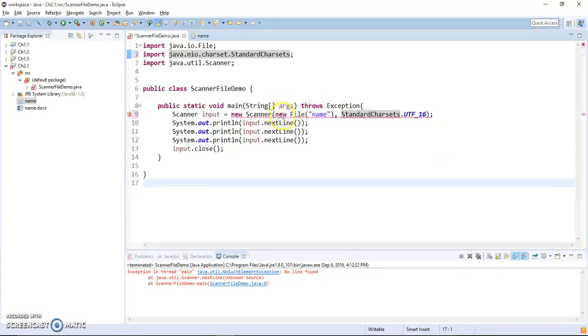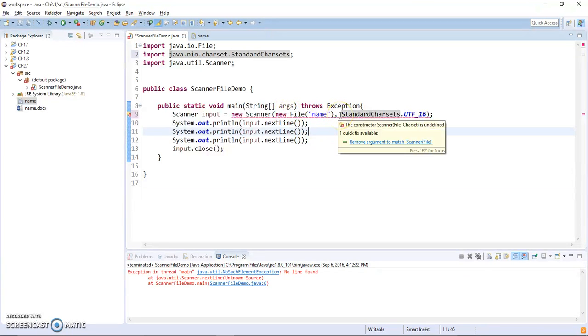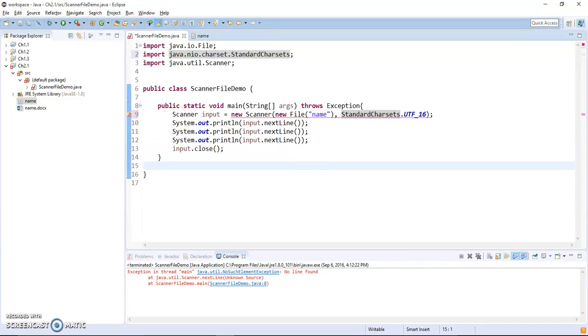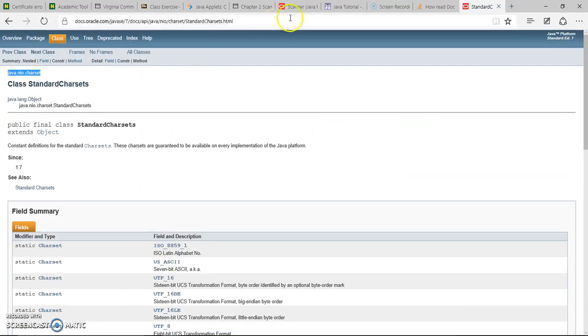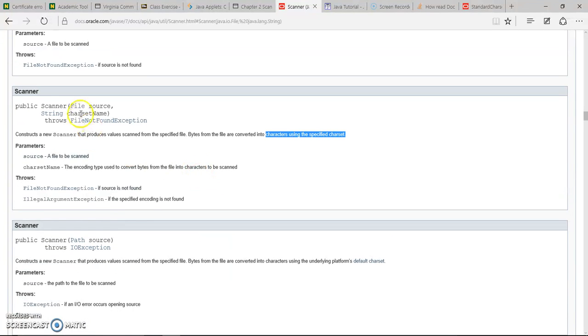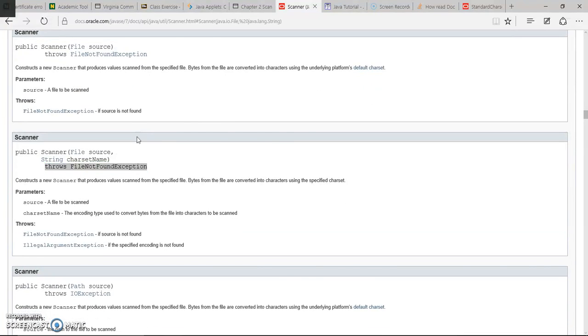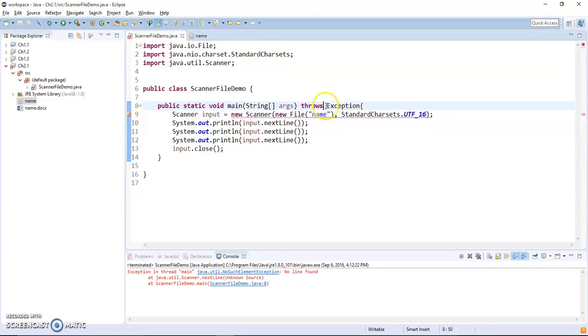So we have the file and we have the char sets. Now let's look at our constructor again for scanner. So we actually use this. Now it's going to tell you this time FileNotFoundException, which is showing you that when you use it, it may try to locate and couldn't find a file.